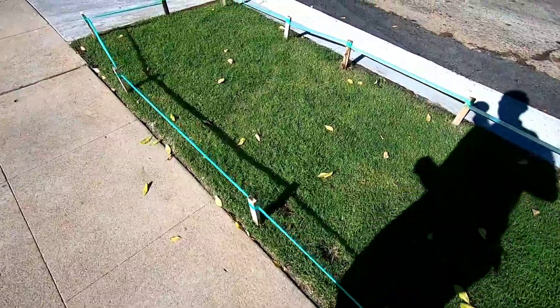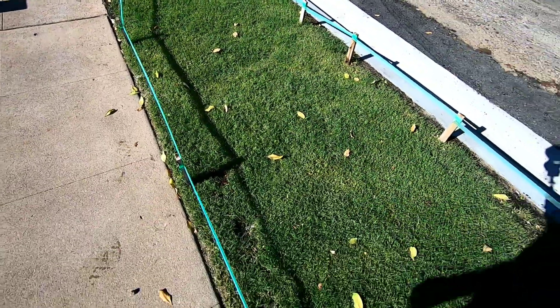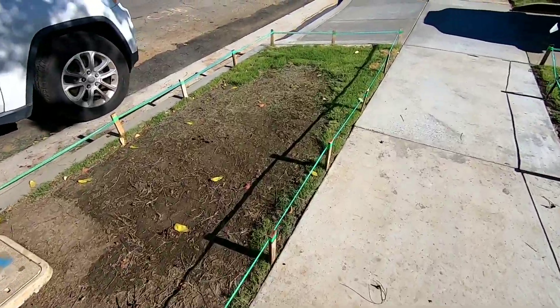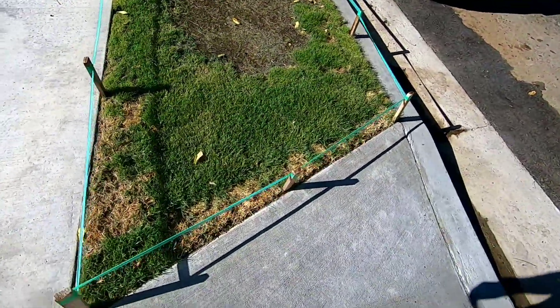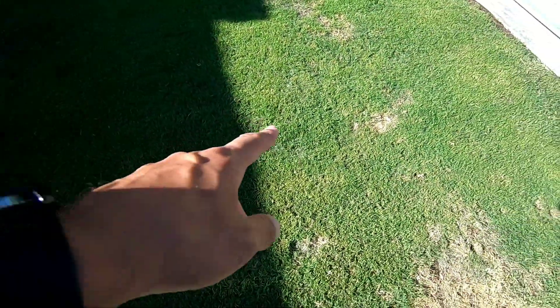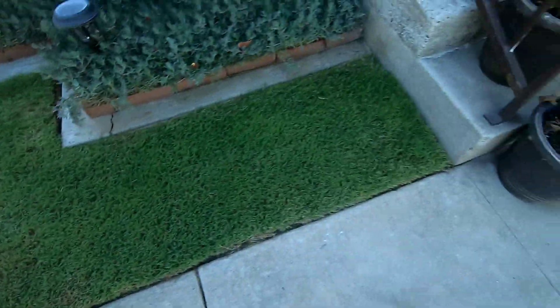Usually you'll see them start coming up after a watering. This section is filling in really good - the colors are popping really nice. You see where I top-dressed? It's filling in really good. A lot of the brown stuff's going away - it's filling in, it's coming back, it's turning green. This section is getting thick, the spots are turning green again. The color is nice and thick, yellow spots gone - which I'm happy about.